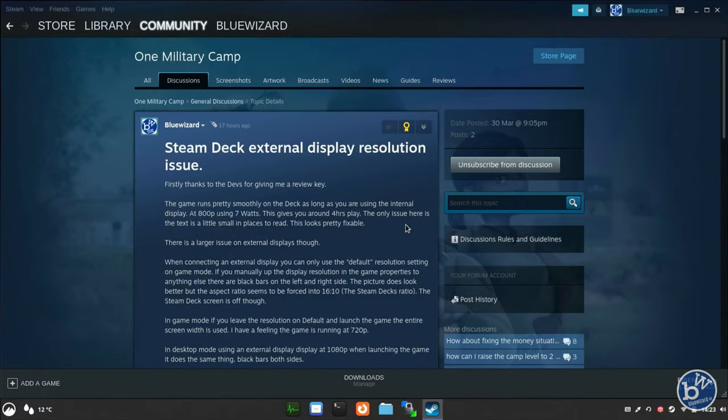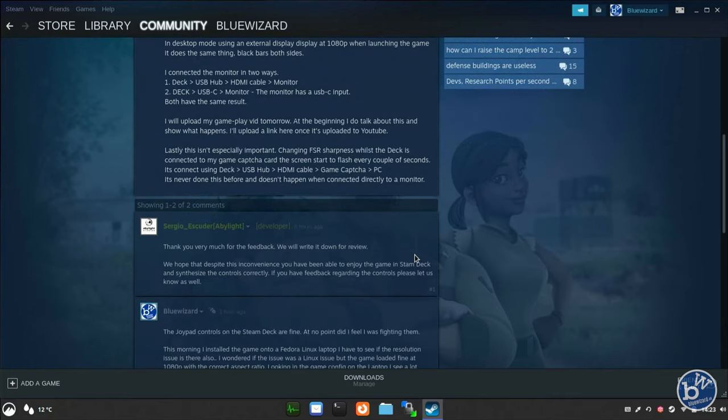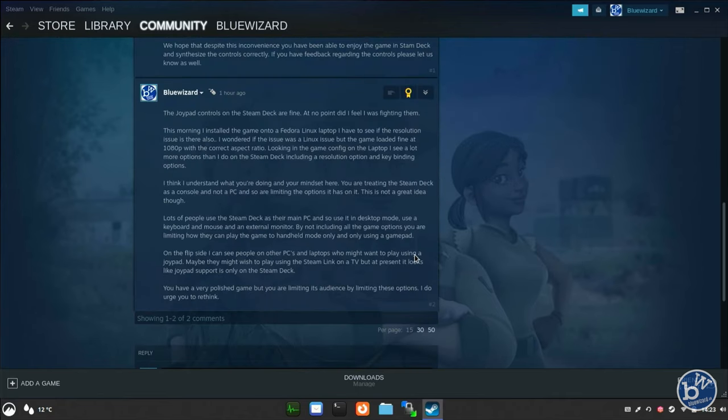So very quickly, if we go to the forums, you can see I've brought this up with them, and they have responded. This would play on a lot of other devices as well as the Steam Deck, because more handheld devices are coming out. They're more expensive as well, but they're Windows. Now, I suspect that they will only have the mouse and keyboard option. So what they're doing is limiting themselves here, because there's many other devices. And also, let's say on a normal PC, you've only got mouse and keyboard.